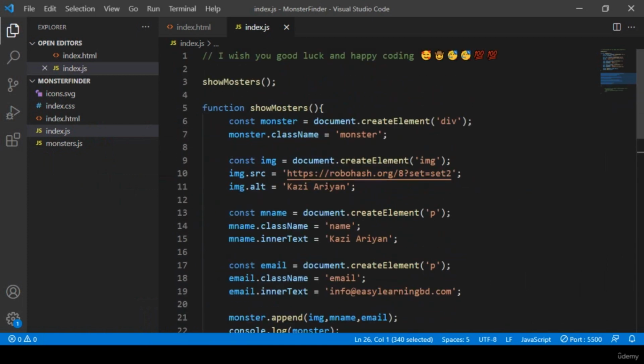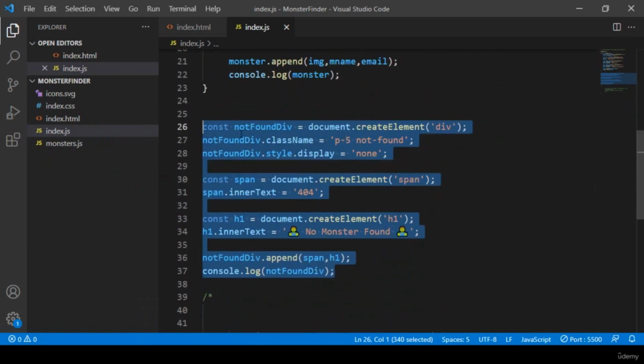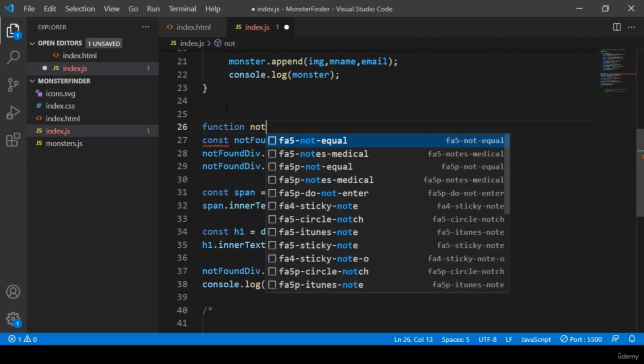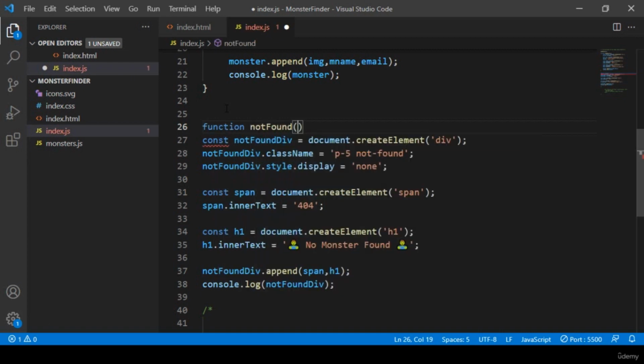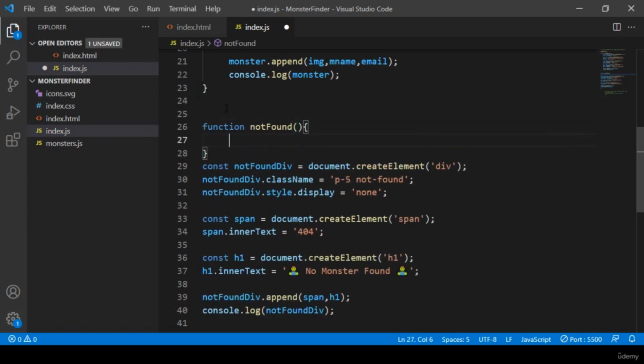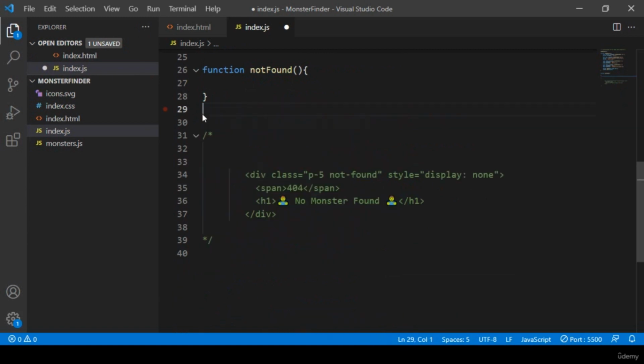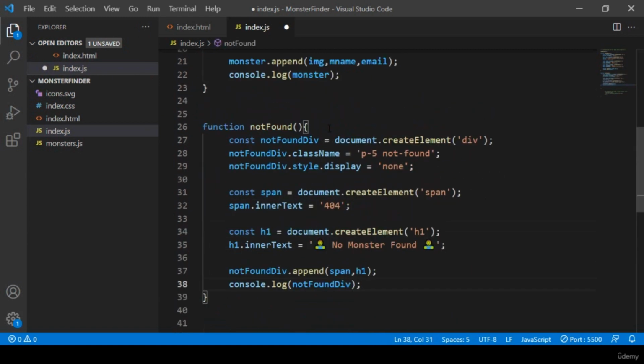And here before I use one of the function, right, I also want to create another function for this. Better I want to create another function, and I name this function as a not found. Okay, not found function. So that is our function name, and into the curly bracket here I want to take our total div. I simply cut it and then I paste it. Okay, and I want to call this function here. I simply call this function. Great. I hope friend every part is very much clear to you.